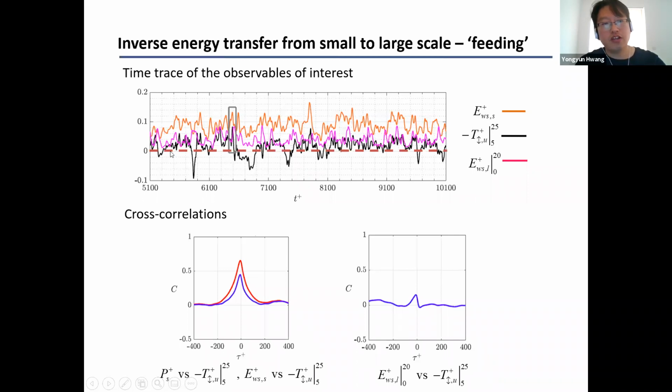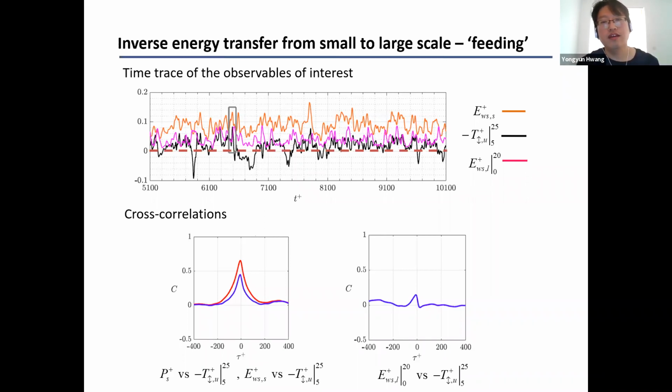If this term is positive, then there is energy transfer to larger scale. And then we also consider the evolution of the large-scale energy in the region close to the wall. What you see here is that all those streaks are fairly well correlated. So it means that when the small-scale self-sustaining process shows instability or a wave component, it also generates some energy transfer from small to larger scale.